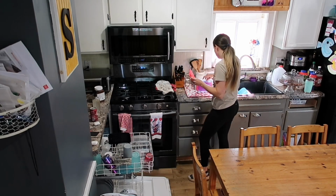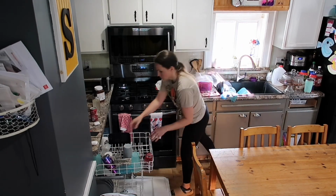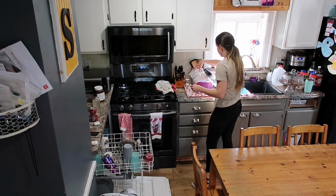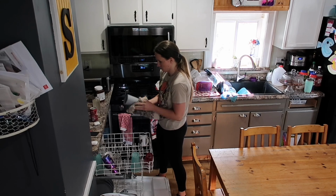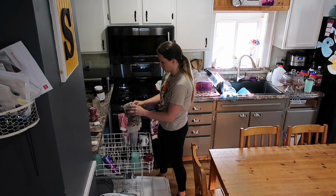I am gonna actually put all of the Tupperware into my drainer on the counter and let that air dry. I tend to do this quite a bit because it's kind of a pain to try to dry the Tupperware, and it doesn't take it very long to air dry anyway, but we're gonna go ahead and hand dry and put away all the rest, the cups, the plates, and the silverware.